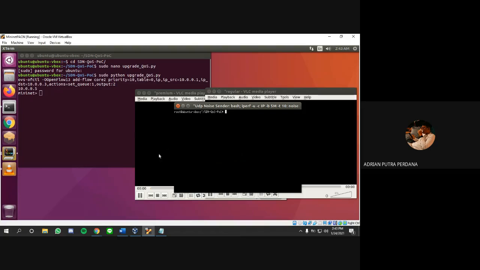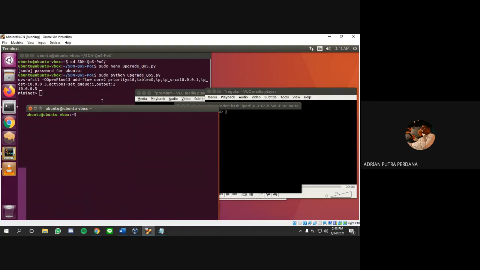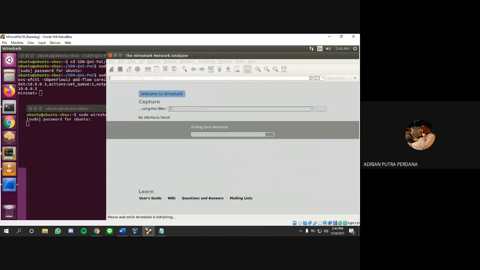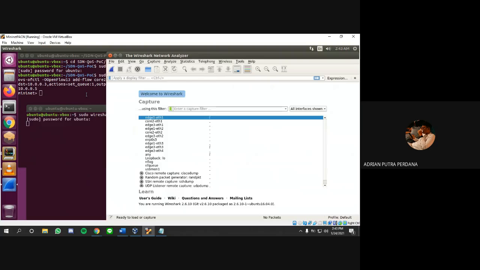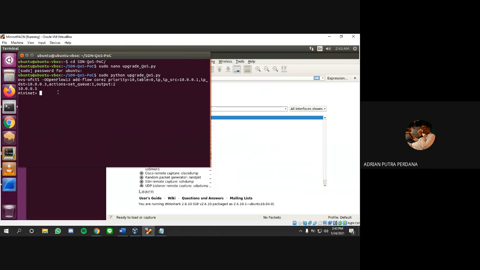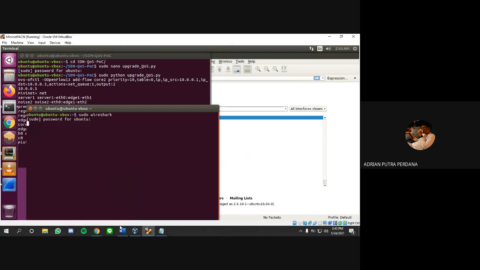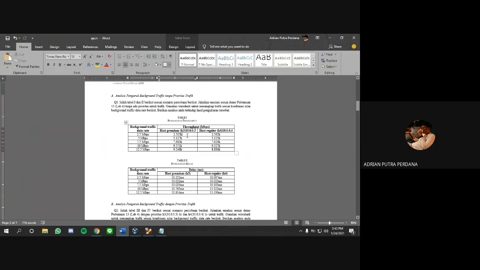So we go back to Ubuntu, open a new terminal, and open Wireshark. I will give only one example each from H3 and H4.